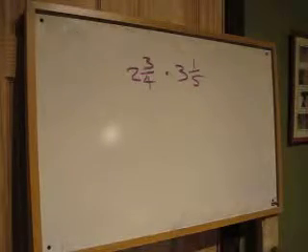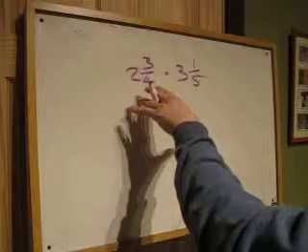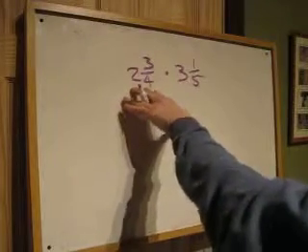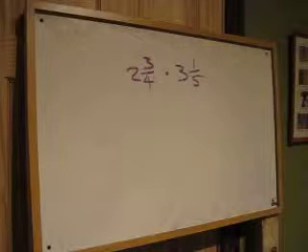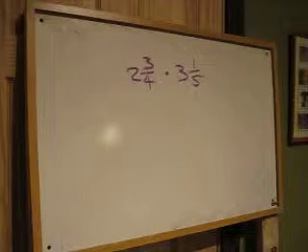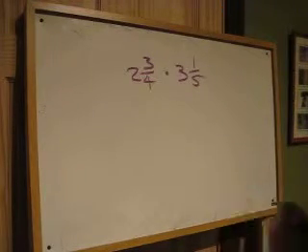In this particular one, we'll be multiplying mixed numbers as well as whole numbers and all kinds of stuff through this lesson. So it works the same way. Before you can multiply mixed numbers, you have to change them to improper fractions. You have to make them no longer mixed.